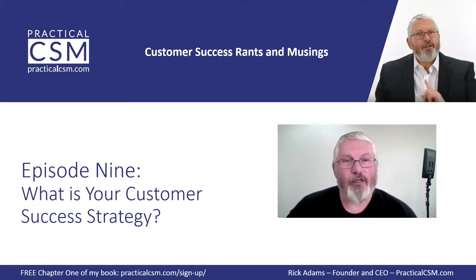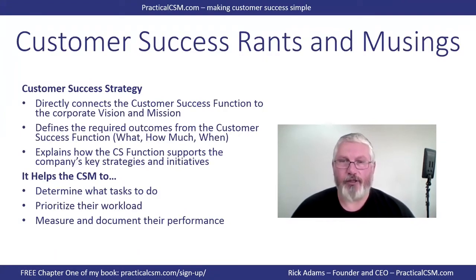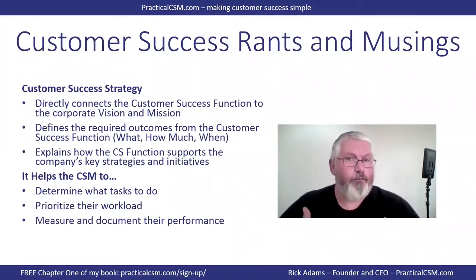Okay, so let's talk about customer success strategy. I've seen different people use this term in different ways. So this is how I use the term customer success strategy. And I have other terms that I use for some of the things that I've seen other people use it for, and we'll talk about them on another occasion. But for me, a customer success strategy is what my customer success function is there to do. The department, the team, the function.